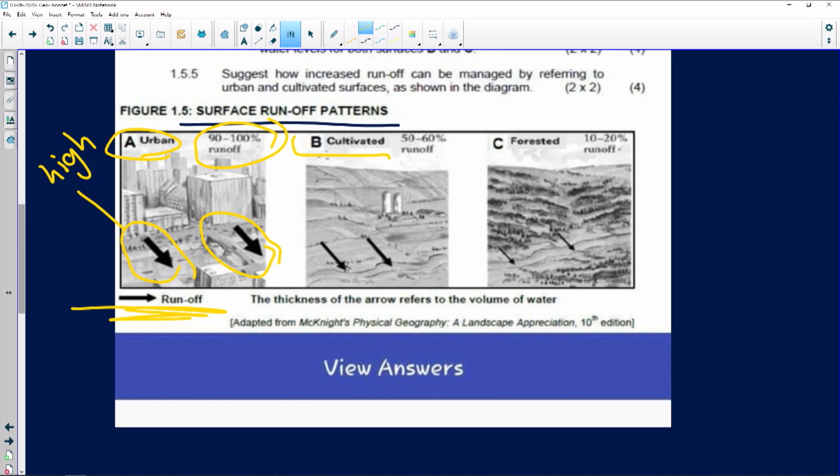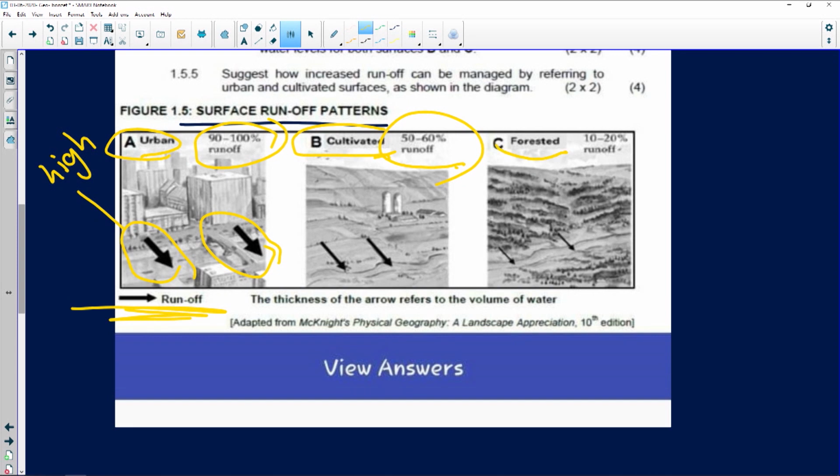Now let's quickly move on to our next figure. It's cultivated land. Even though it's vegetation, it's man-made. Now pay attention, I've just written over that. Pay attention to the surface runoff that's experienced over here. 50 to 60%. Okay. So it means it's 50-50, am I correct? So there's direct runoff as well as indirect, underground runoff. So some of the water infiltrates. That's what they're telling us. Not all of the water is going to stay on top of the surface. Keep in mind, it's cultivated land, still vegetation.